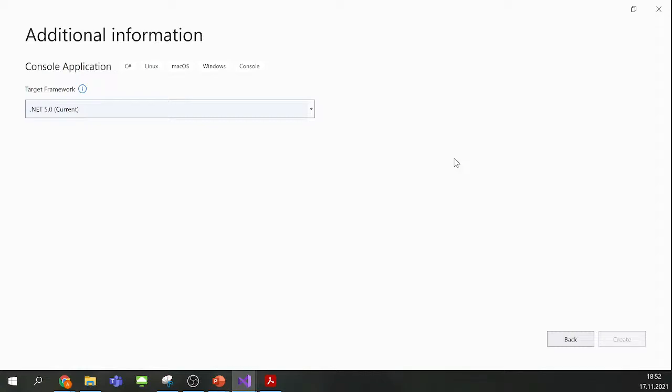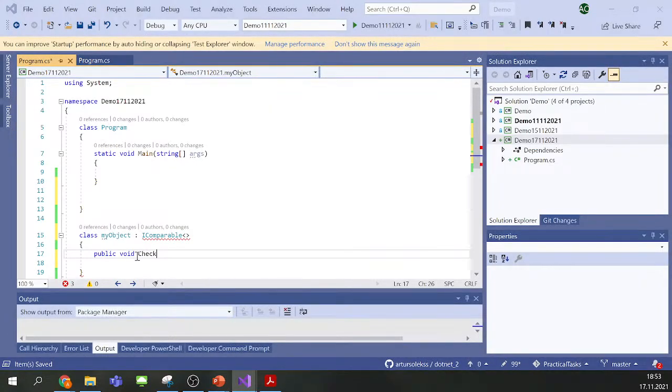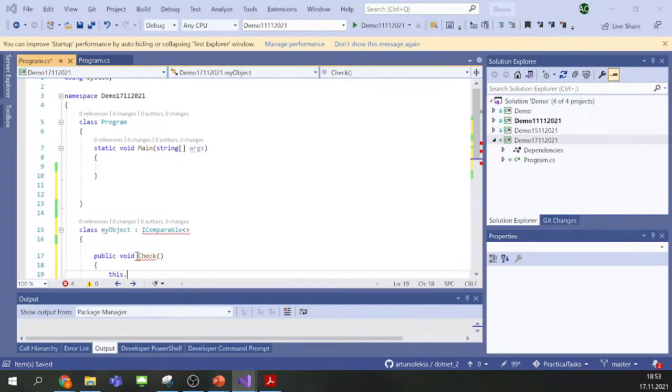And as we discussed last time, we need to implement the interface Comparable. One moment. I guess for a standard object there were no such methods, if I'm not mistaken. Let's quickly check. Okay, this is the standard method.